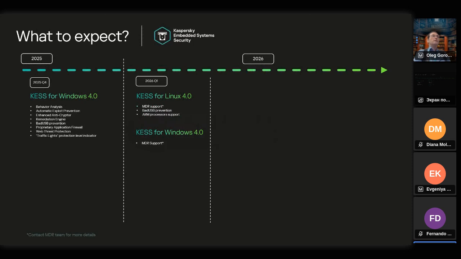Yes. Fantastic, thank you. So, as you can see, we have plans for the closest quarter. In order to have a better feature parity, we're introducing the bad USB prevention for Linux systems as well. One great surprise for us all from the MDR team. As Evgenia just have shown, the option of enabling the MDR. So the official support from the service itself starts from quarter one, around February, in the end of January.